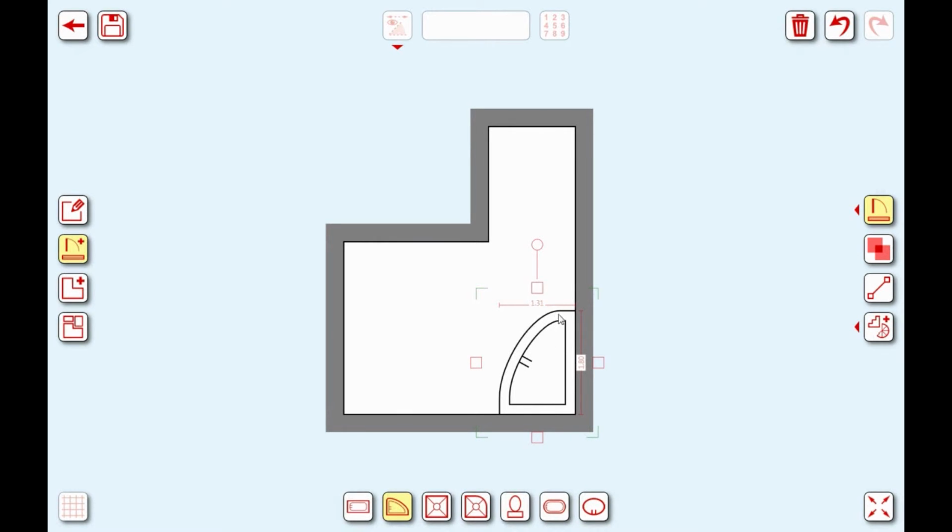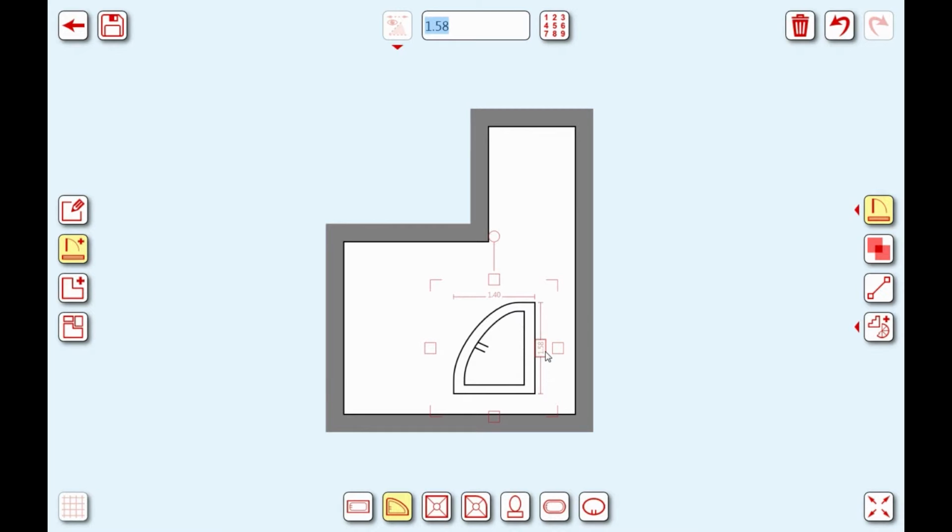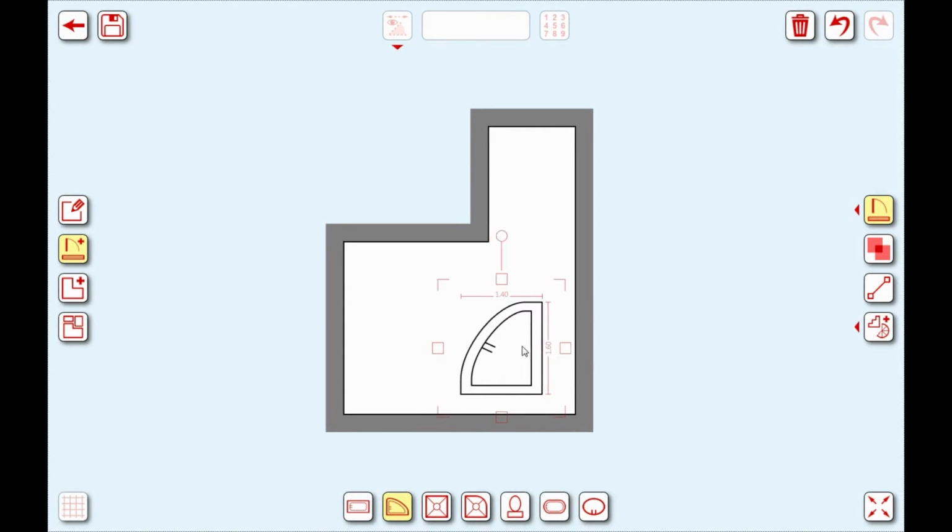If we now want to make this bigger or smaller, similar to the doors and windows, we can readjust the size by simply dragging the little icons. And if we wanted to measure that, we could do that by tapping the measurement icons. If we tap on here, that will allow us to measure either the length or the width, and we can do that by Bluetooth or by typing the measurement into the app, as with other icons.